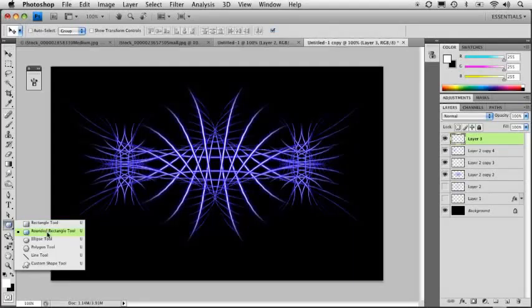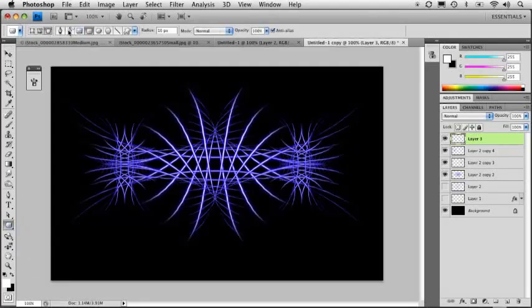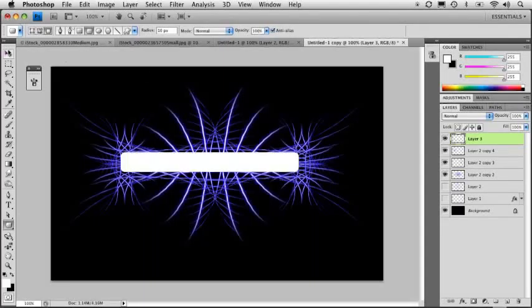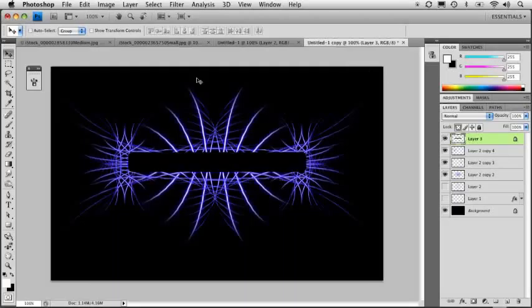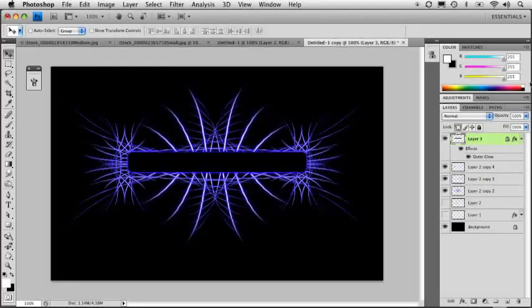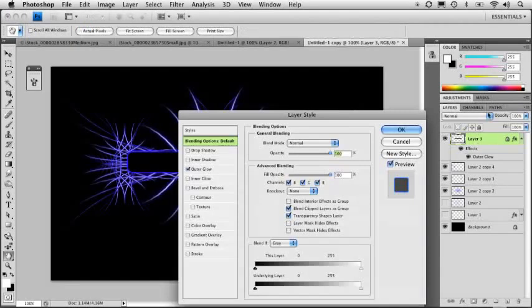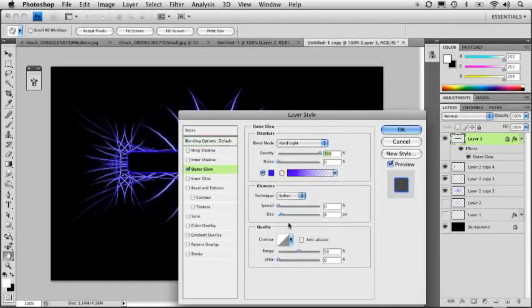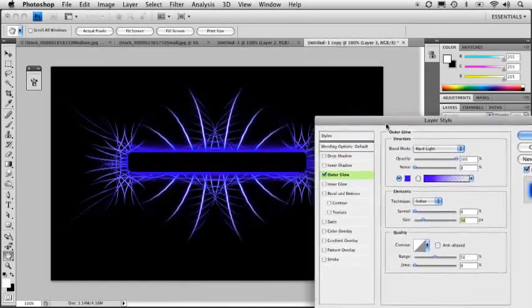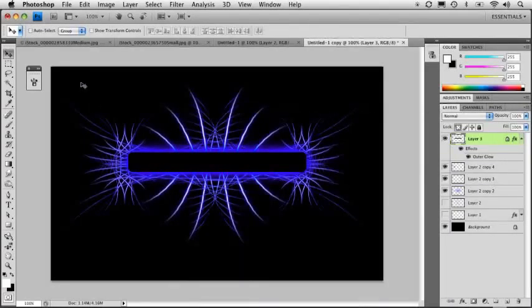Let's take the rounded rectangle tool, drawing just a shape, as you can see up in the options bar, and let's just draw a rounded box. We'll go ahead and center that in there, so it's on its own layer. Let's lock the transparency and fill it with black, Command Delete, and let's apply the same layer style. Remember, we got that layer style right down here. Let's drag it up here and apply it to that shape, and perhaps enhance it a little bit. Let's make it larger. Take the size up. Looks pretty cool, and this could almost be a really cool nameplate for an effect that we're going to apply.